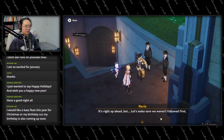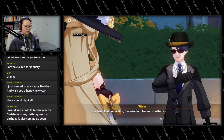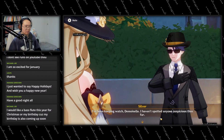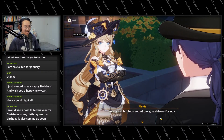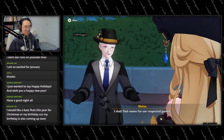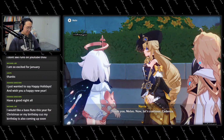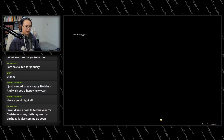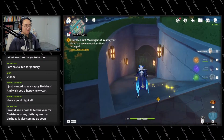It's right up ahead, but let's make sure we weren't followed first. I've been keeping watch, Demoiselle. I haven't spotted anyone suspicious thus far. Very good. But let's not let our guard down for now. I shall find rooms for our respected guests. Thank you, Malus. Now, let's continue, traveler. All right.